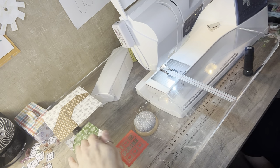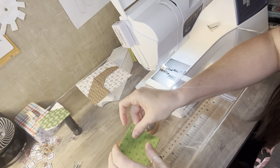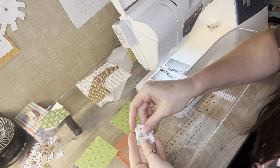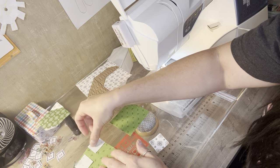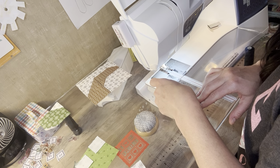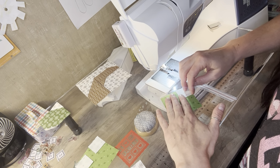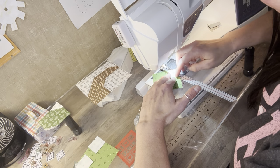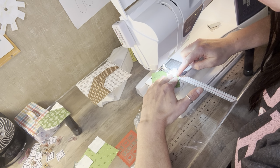So there's that. That's going to go up here. I'm gonna actually move this over more to make sure I don't have to. I don't really want to trim these. I'm gonna try to get as close as I can to the middle.